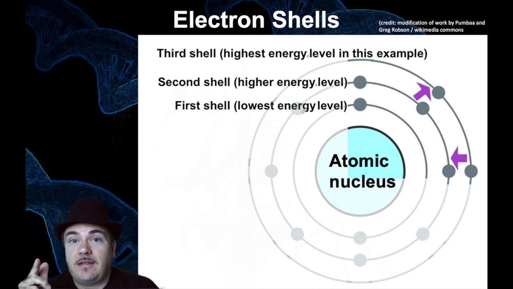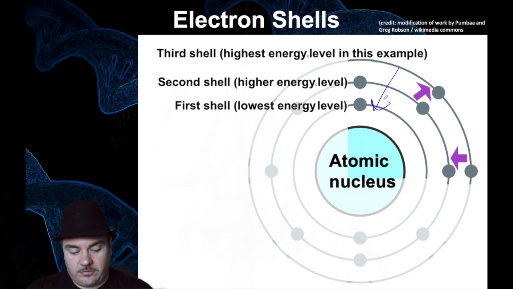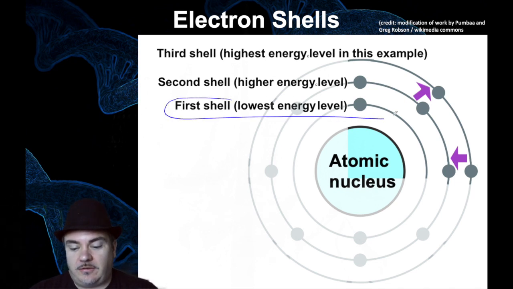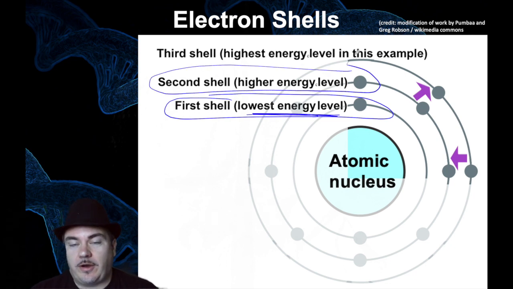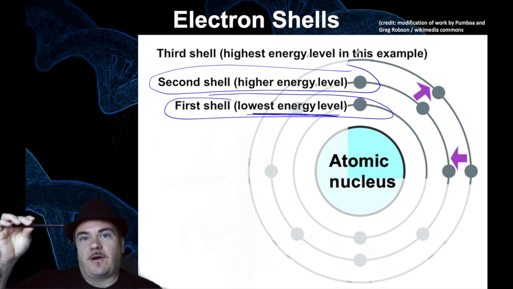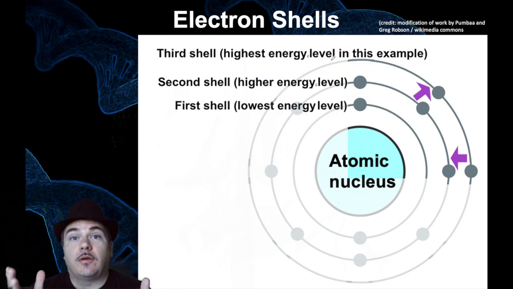Okay, now it turns out the electrons want to get as close to the nucleus as they can. Just like this marker wants to get as close to the ground as it can, the electrons are going to get as close to the nucleus as they can. Well, the closest that the electrons can get to the nucleus is the first electron shell. And in that case, it's storing the least amount of energy. Just like the closer the marker is to the ground, the less energy it's storing. Okay? The second closest they can get is the second electron shell, so they're storing a little bit more energy. Just like the marker here has less energy, farther from the ground, more energy, farther from the ground, more energy. Or the electrons, closest to the nucleus, least energy, farther from the nucleus, more energy, farther from the nucleus, even more energy. Those are electron shells.